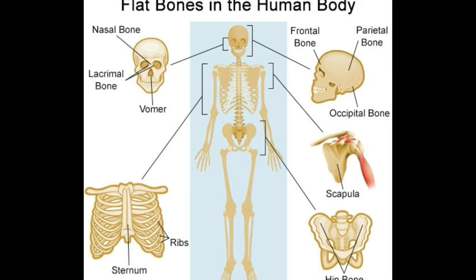Parietal bones. One bone from each side joins behind the frontal bone to form the sides and the roof of the cranium. There are 2 parietal bones and each bone is roughly quadrilateral in shape. Temporal bones. There are 2 temporal bones in all, one on each side. Below the parietal bones, the temporal bones are located lateral to the temporal lobes of the brain and each bone consists of 5 parts.